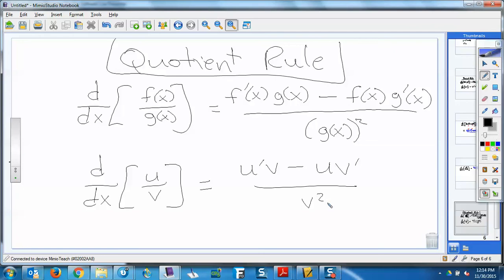It's the same as the product rule on top, except it's got a minus in it, and then it's over the bottom squared. So now if we have a sum of functions and a difference of functions, we know we can just do their individual derivatives and add or subtract them together. If they're multiplied together, we do the product rule. If they're divided, we do the quotient rule. And then, of course, it gets really fun when you have a product on top divided by another function on the bottom. So now you get to do a combination, right?